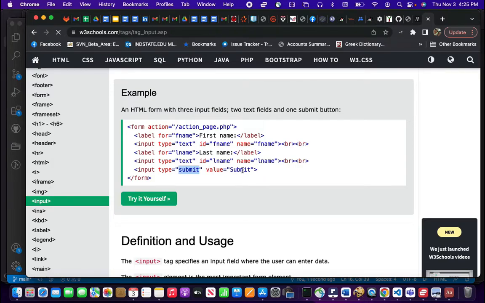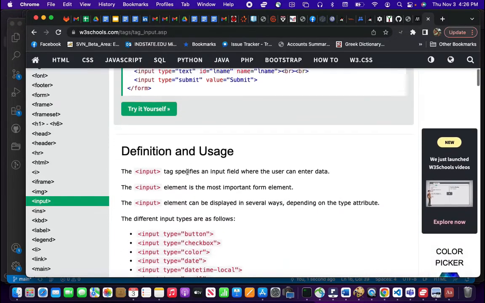When you have a submit button inside of a form, that is the element that kicks off and calls this action and passes along a collection of data by key value pair. The key is the name attribute, the value is whatever is stored in the value.